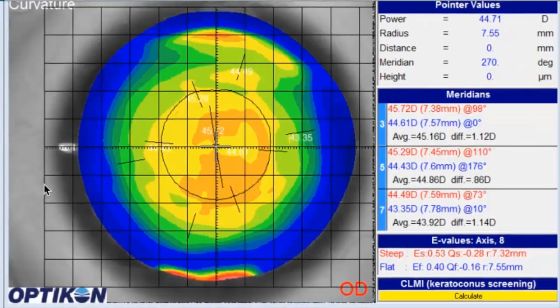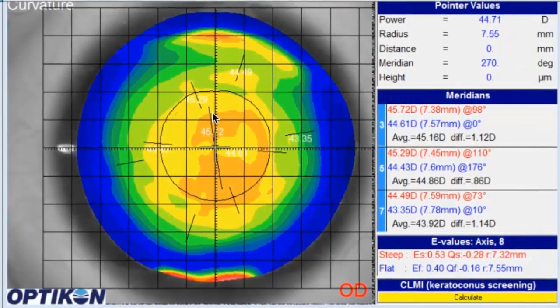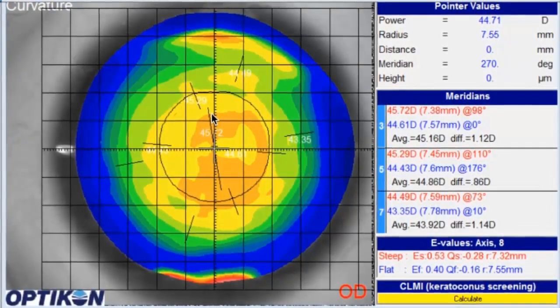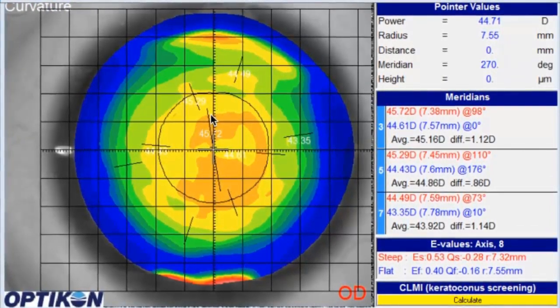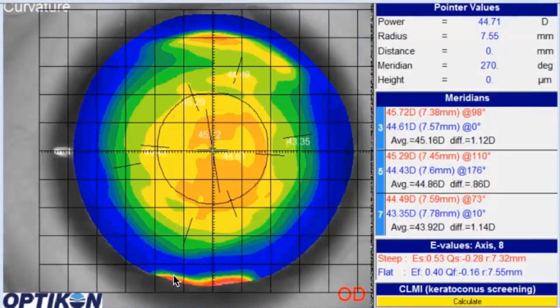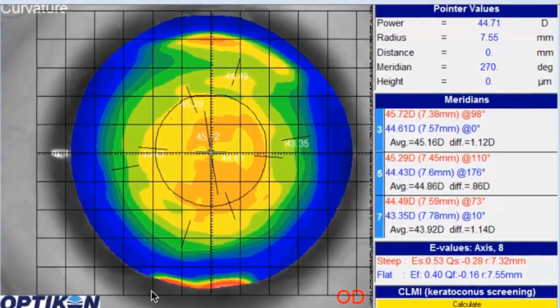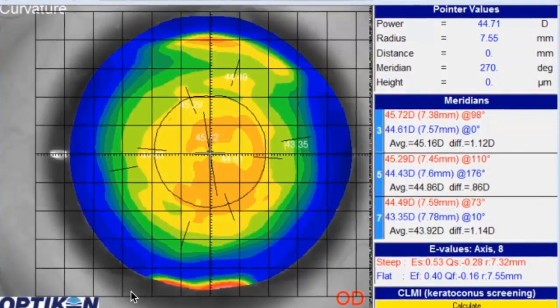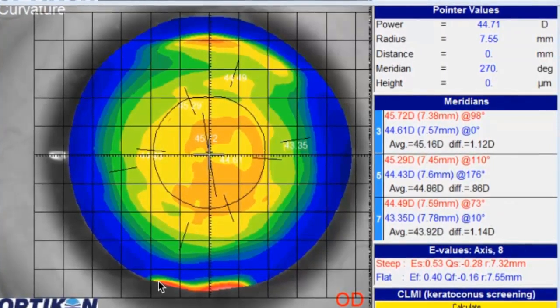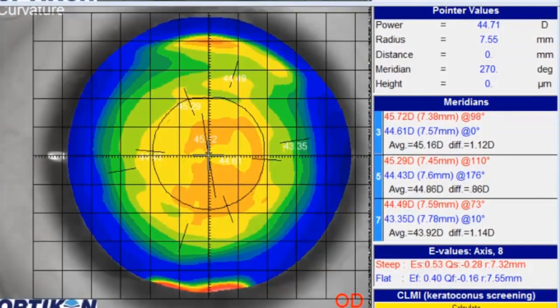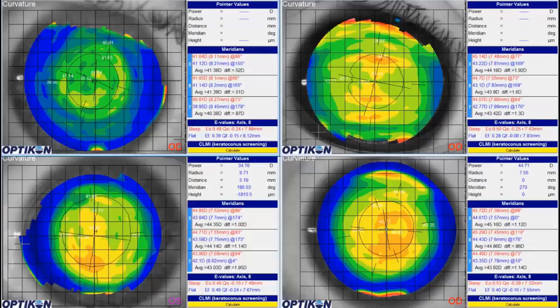And finally, the map on the lower right shows a fairly regular and symmetrical cornea. No lids or lashes are visible. All we have is a little bit of artifact down below. This is probably caused by the reflection of the lid margin that the camera is picking up during the capture, but this can be edited out before we even design a lens. One other observation to take into account, especially if you're treating adults, is pupil size.